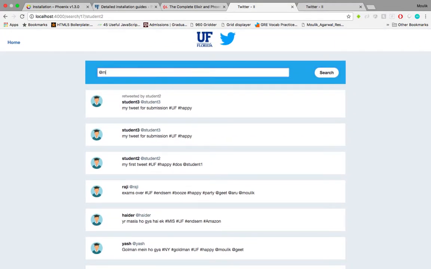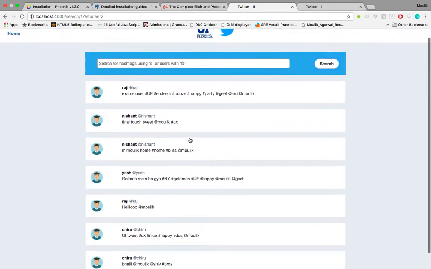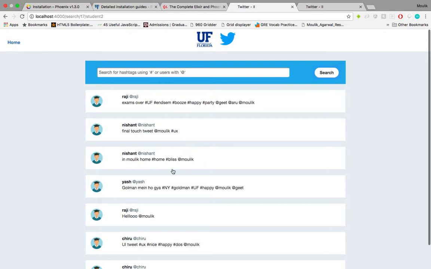I can also do a mention search using @ and giving the name of the user that I want to search for. Say suppose I want to search for student 1. I see that on my dashboard now. I see that there was one mention of student 1 here, and there could be other users as well, but if suppose student 2 is not available, it won't give to me. Now I can check again for student 3 as well. So this is also not available. I have an existing user called by my name in this DB, so I can see all those tweets which had me mentioned in them.